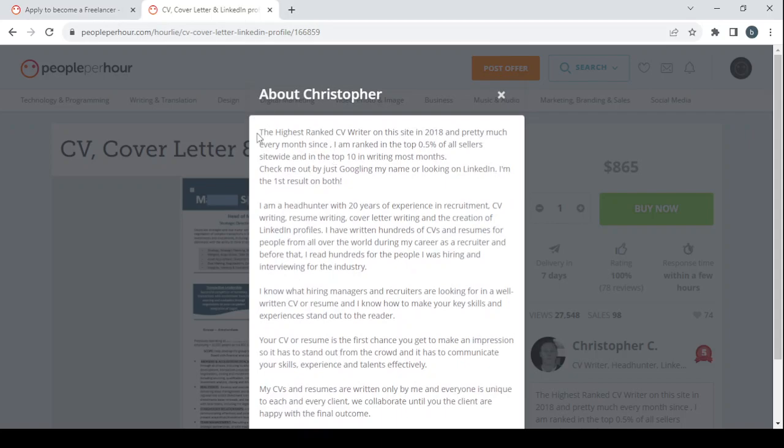So guys, make sure to not make the same mistake as Christopher. Make sure your description is 3 paragraphs or less, from here to here, or even less.